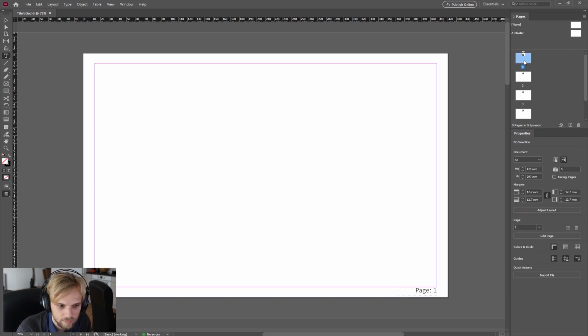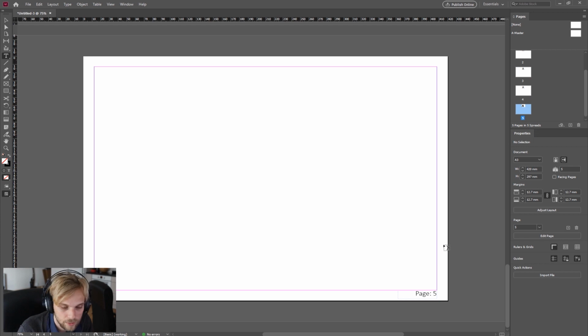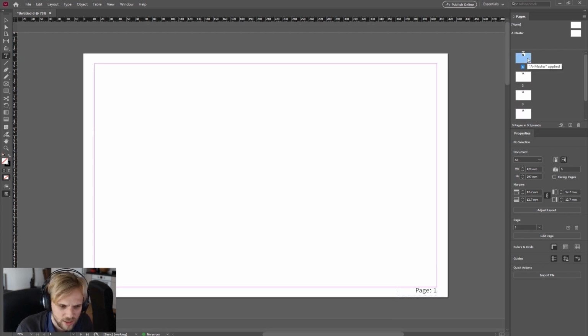if I double click on one of the pages, it's going to say page 1. I double click on page 2, it's going to say page 2. Double click on page 3, page 3. So now it's counting pages, right? Imagine how bad it would be to actually need to write numeration for every page. That would take a while for a long book, right?